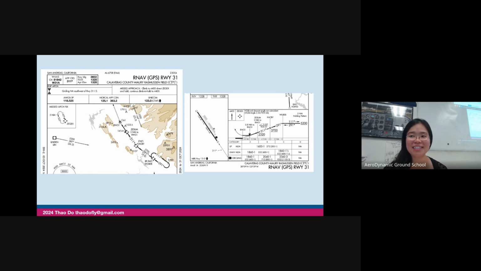I'm near this fix. Okay, but where is that? Like, where are you in relation to anything that you know? No idea. You want to know, okay, I'm over the mountains right now, and San Jose is to my left. And if I have an engine failure, I'm going to San Jose. That's the kind of knowledge that I train my students to have.